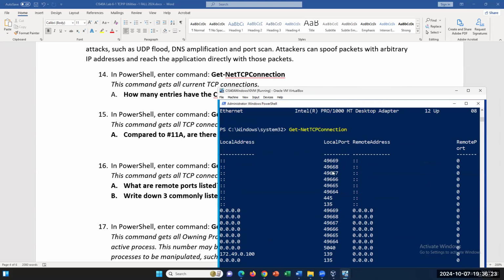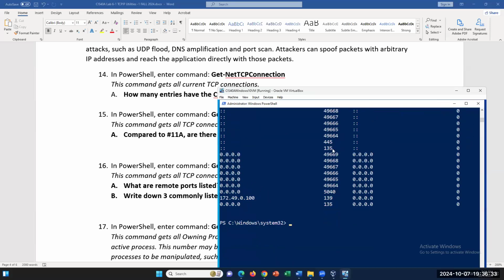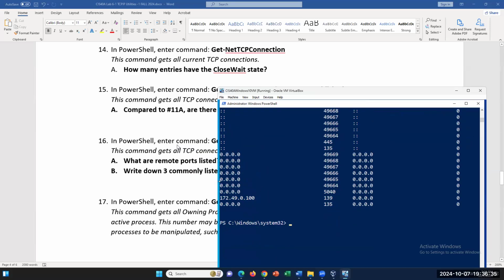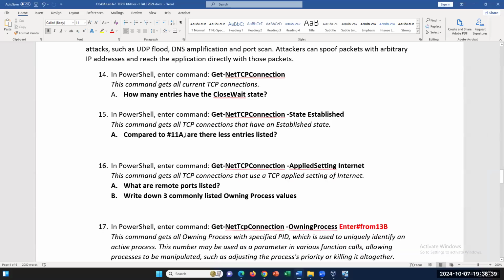And these are the ports that it uses. Right? So how many entries? You can count them up. I had modified the number a little bit, so you're gonna compare to the previous.